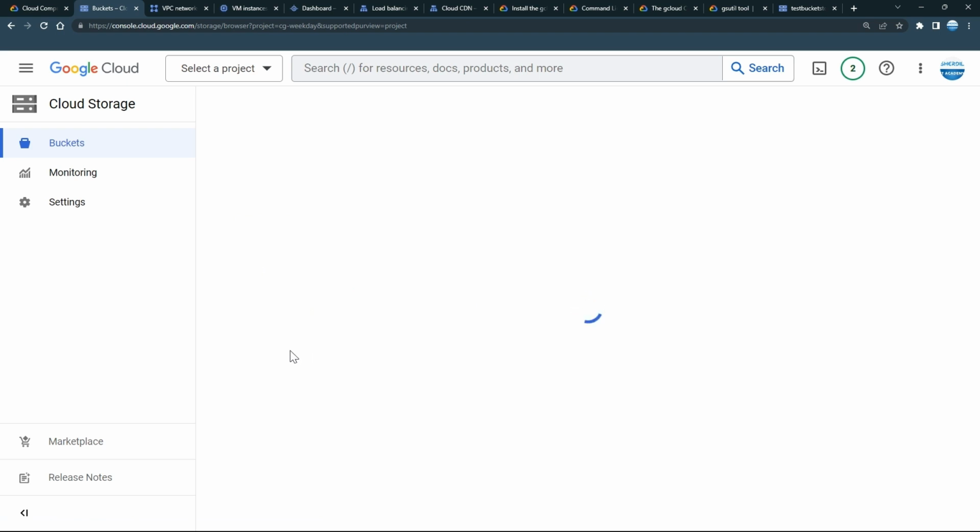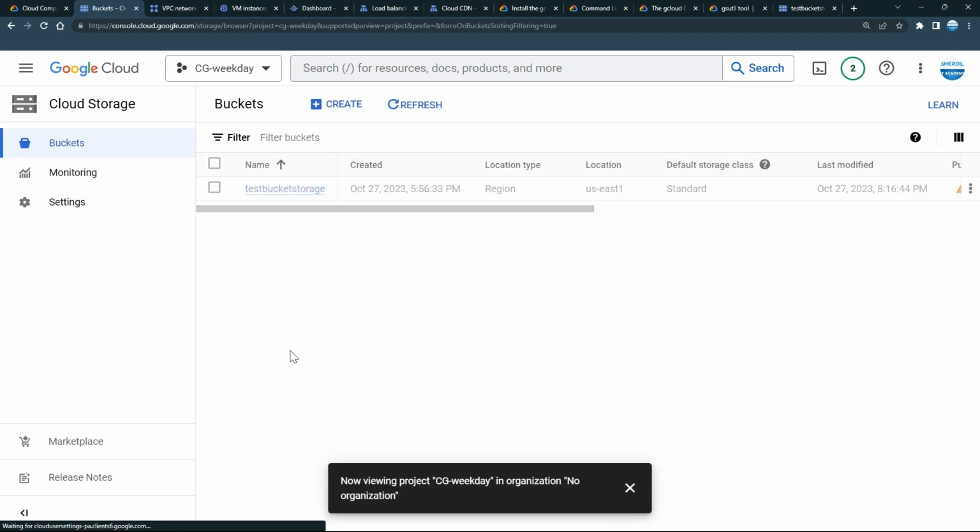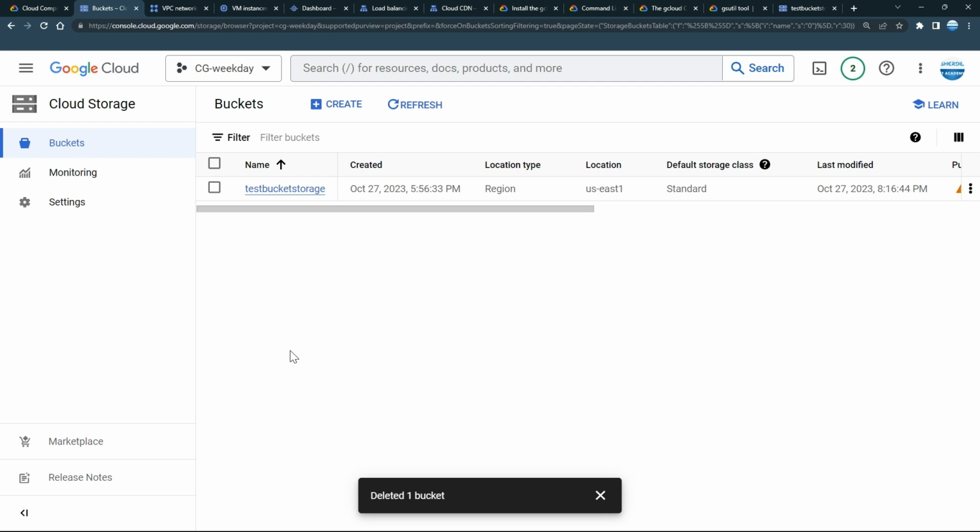So what we discussed, let's summarize. We created a bucket, we created a folder inside the bucket, and we created an object inside the folder, and then we applied permissions to the specific objects in order to delete or view only.